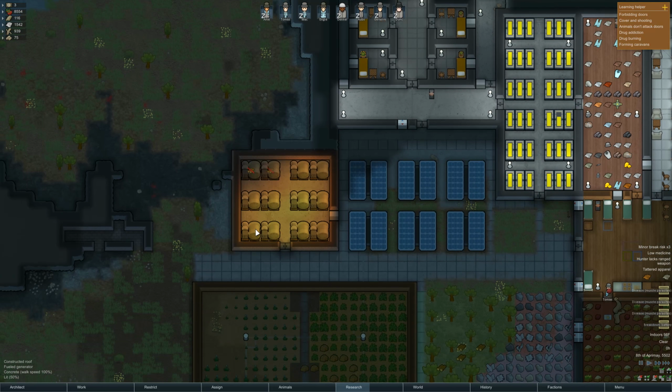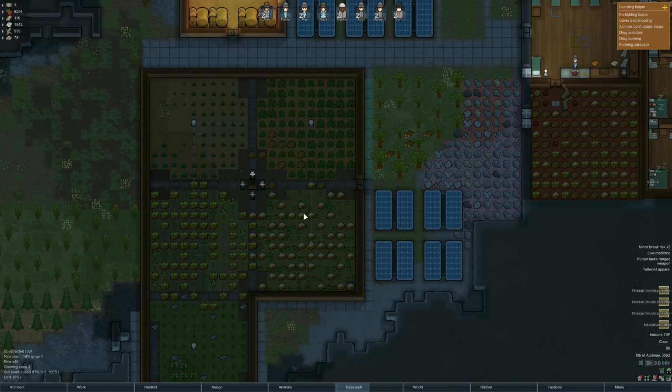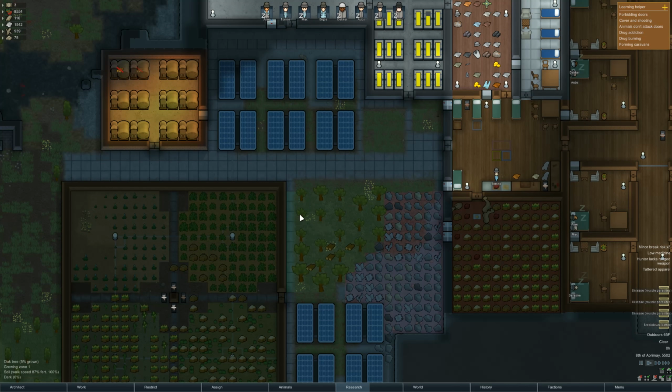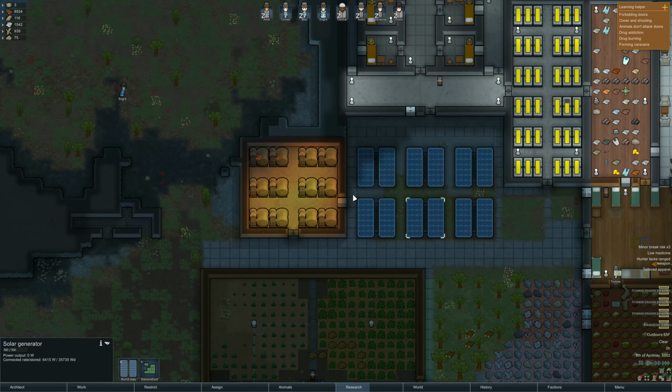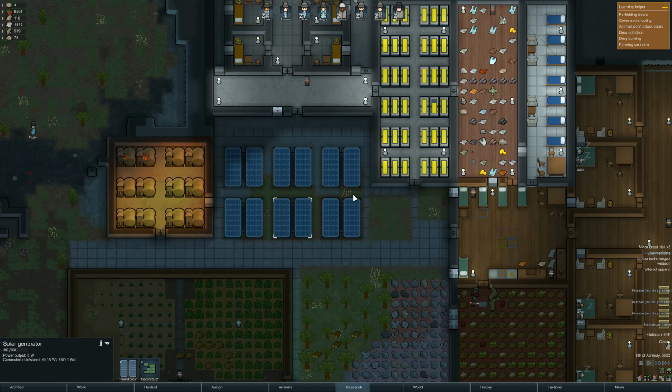And then a room with some fuel generators because I was not getting anywhere near enough sunlight in the winter. And also just because these things are really expensive in terms of components and stuff to build. So I got these things built and they just fuel them with wood, and that way we get power at night.